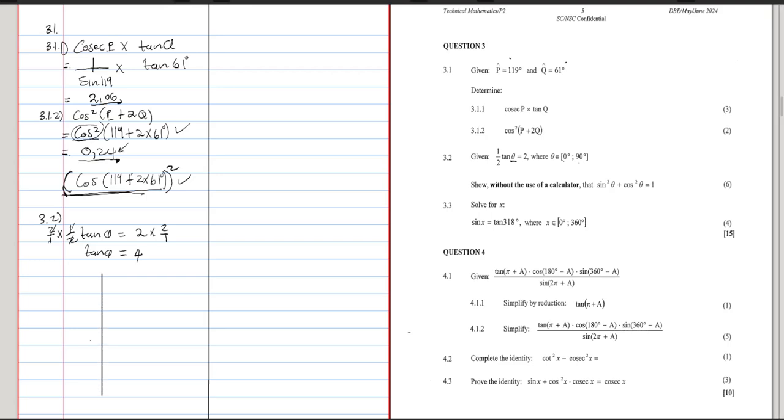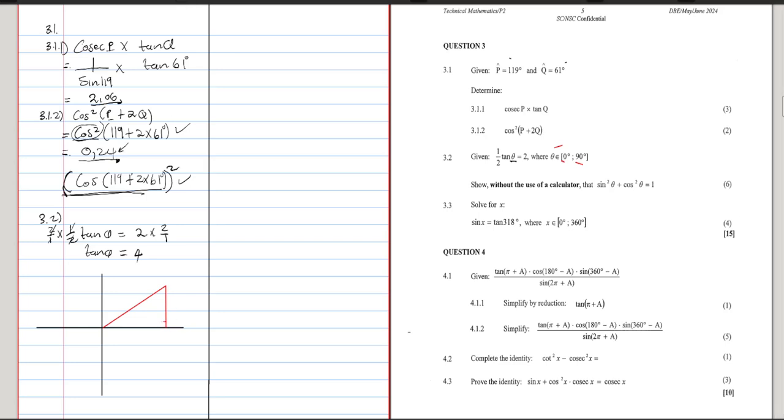Therefore, through a diagram, this is what we do. Using a diagram, since the tan is between 0 degrees and 90 degrees, it means that the triangle with angle theta should exist in the first quadrant. Should exist in the first quadrant like this.